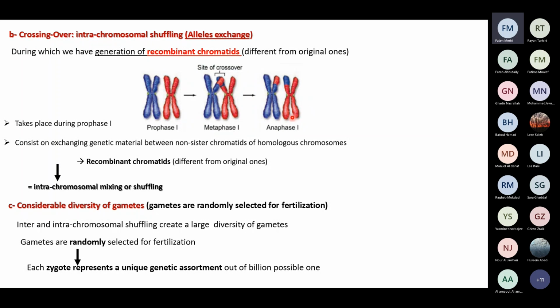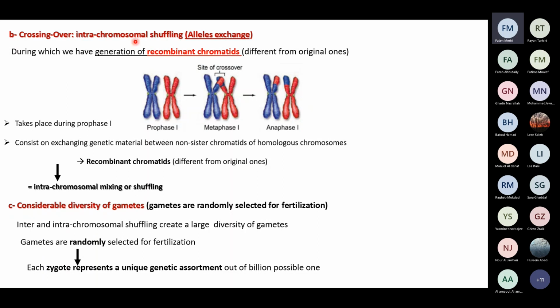Okay, those chromosomes after the crossing over are recombinant. We say they are recombinant chromosomes or recombinant chromatids. Recombinant means they acquired a new genetic material. So they are not exactly the same as the initial chromosomes. They are different. Okay, so this is due to the crossing over. So as a consequence of the crossing over, or the intrachromosomal shuffling, we will obtain recombinant chromatids or chromosomes, which are different from the original ones. And this will create a variety or a diversity in the gametes compared to the parent cells, because the chromosomes in the gametes will not be completely identical to the parent cells.